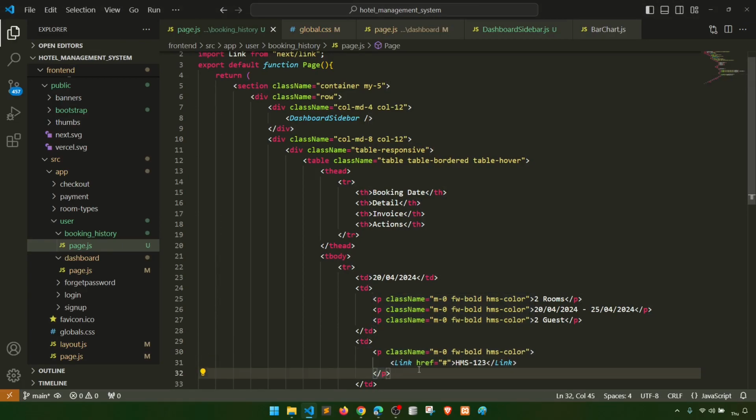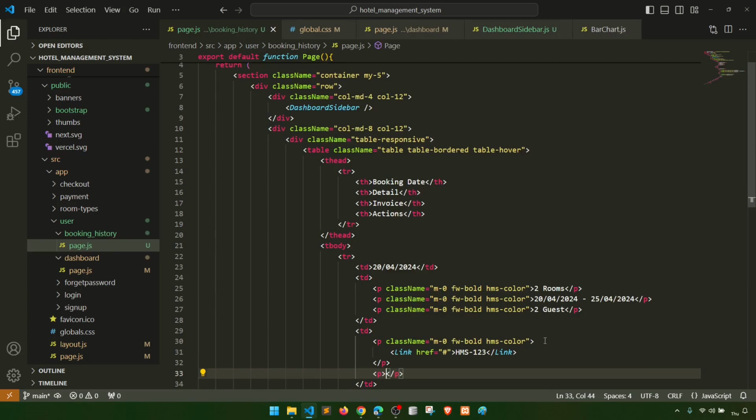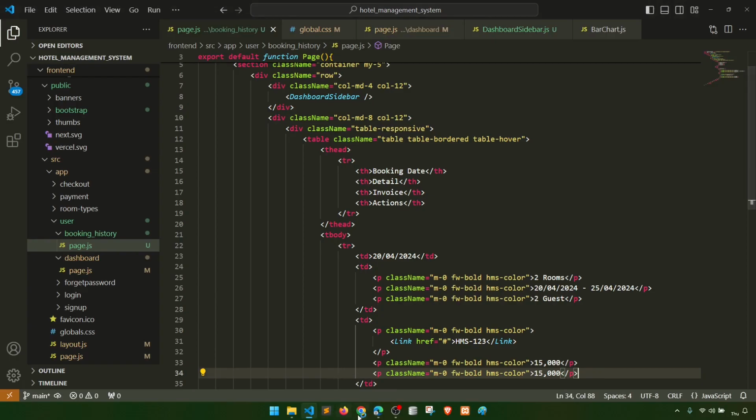So let's say, why I'm doing this. Let's copy this one. Amount is 15,000, and then we need one more thing, that should be status.